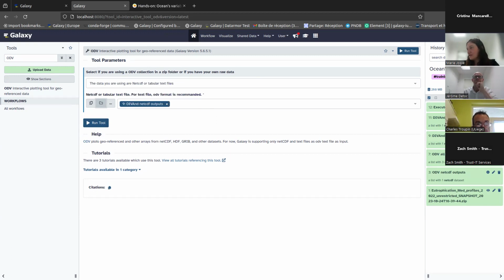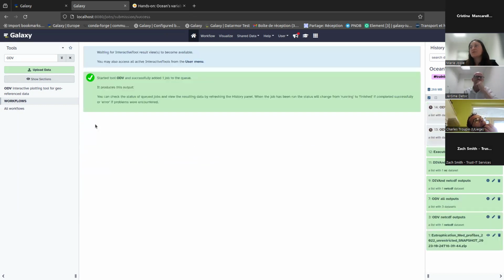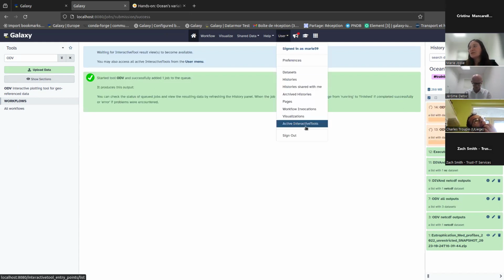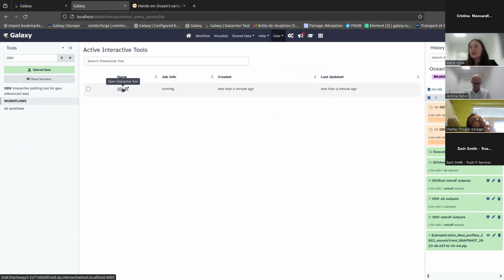So the DIVAnd NetCDF outputs, and it will directly put them as an input of ODV. And from there, I can just run the tool. You can see that ODV is launching. And I can go into User, Active Interactive Tools, and ODV is there.